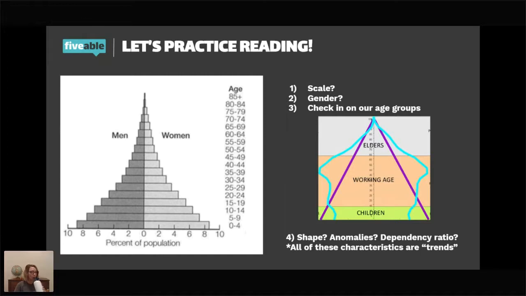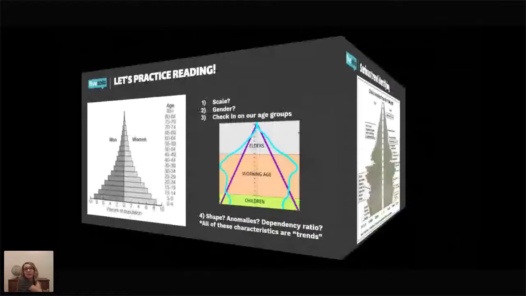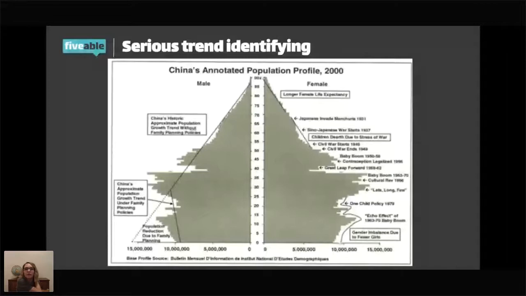So, I was telling you, we're going to get to what all you can tell about a pyramid, which is the fun part, I promise. Well, to me. But you can also do something called annotating pyramids. This is not something that's super common with AP Human in this detail, just because a lot of times kids who take AP Human haven't had world history yet. So your understanding of the rest of the world is kind of at a disadvantage, and that's not your fault. That's just the way schools sequence their courses. But if you look at this particular pyramid of China, there's a couple of things that really stick out.